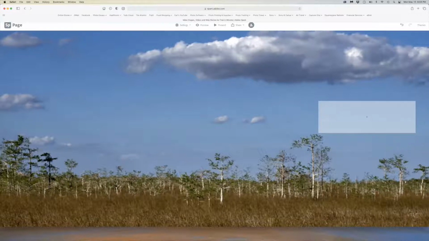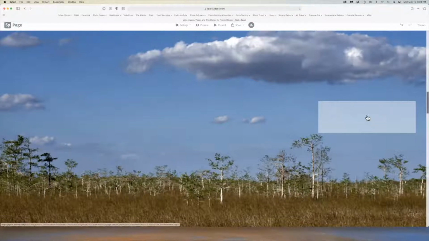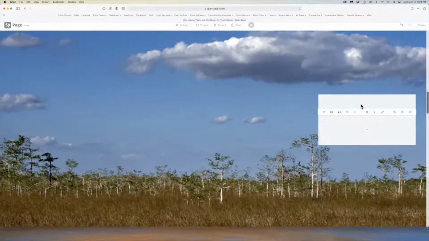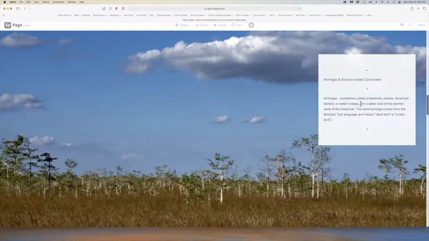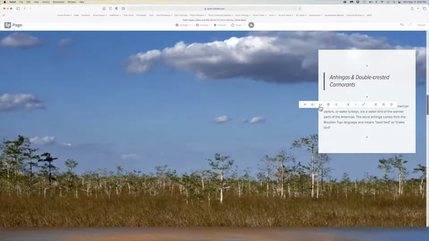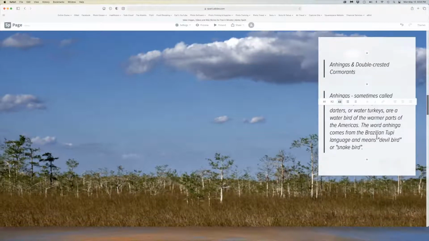Okay, so now the next thing I want to do, because the first one is going to be called the anhingas, I'm going to bring in some text for the anhingas. Text, Command V for paste, and now I like this as a format. Okay, so I'm ready for the anhingas.